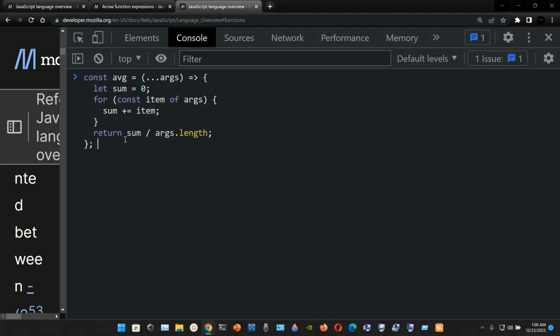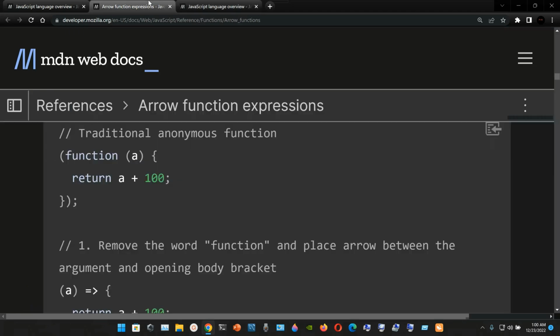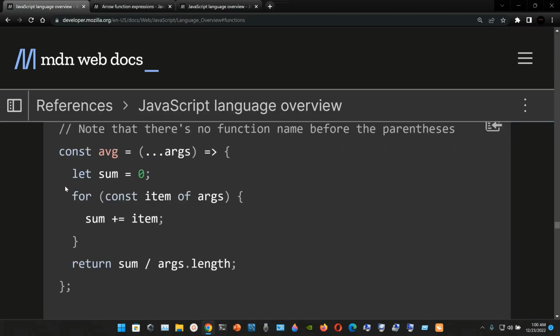Right now we can call avg with parentheses, and let's put 1, 2, and 3. And again, the sum has to be 6, the args.length has to be 3, so 6 divided by 3 is 2, the result has to be 2. And there you have it. So this is maybe a more elegant way to write the code.